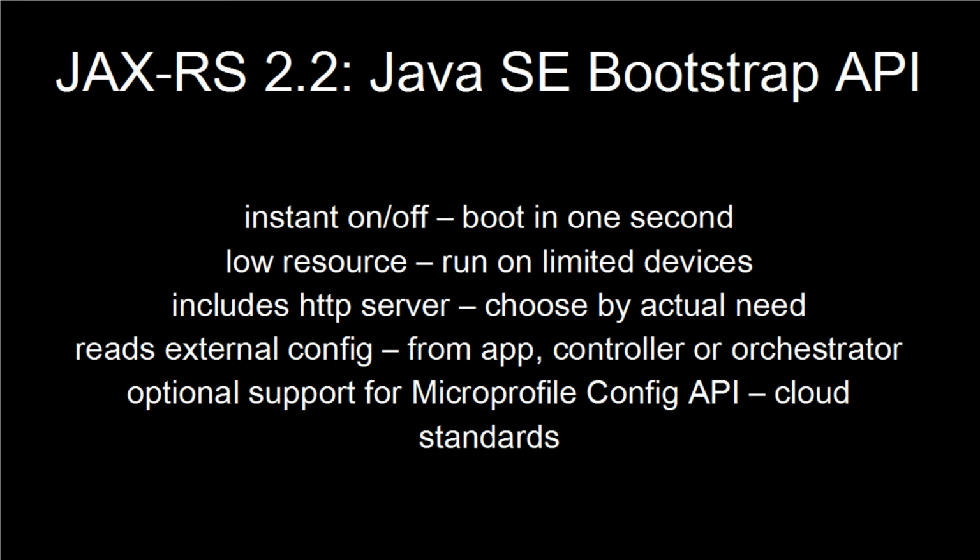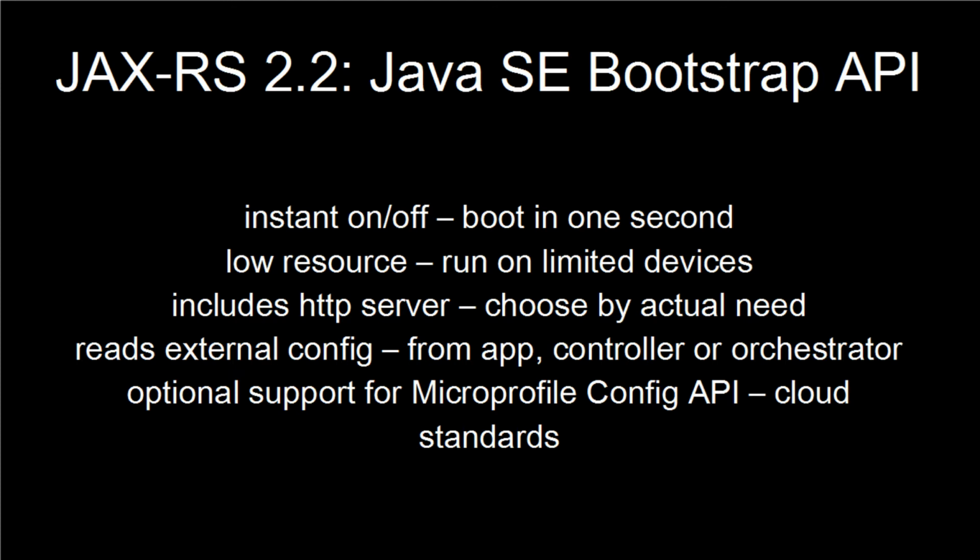Also, we can read external configuration, which means, for example, the host name, the IP port, or possibly the class name implementing the HTTP server. This is a feature that Jersey does. You can have some file, for example, or some environment properties that tell the Jersey implementation which HTTP server you would like to have. So you bind, let's say, Netty and Jetty and Grizzly, and at runtime, the user can decide which HTTP server it wants to run. I don't think that many people will actually do that, but it shows how flexible your program becomes when using the Java SE Bootstrap API external configuration.